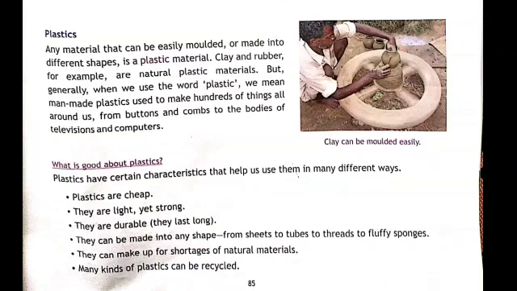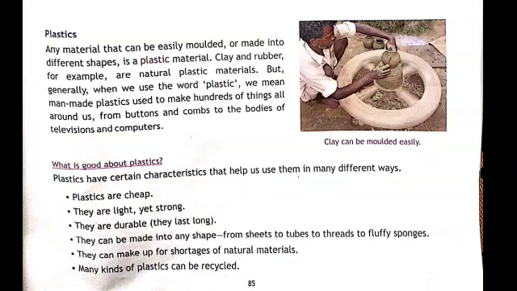So now we are going to see some of the advantages. Advantages means benefits of plastic. So why do we prefer to use plastic containers over iron or steel containers? It is because plastics have certain characteristics which are very useful to us. First, plastics are very cheap, okay?